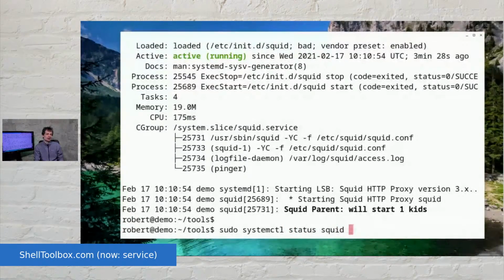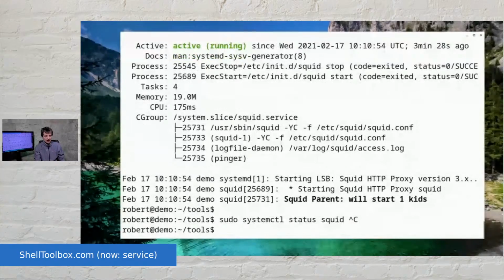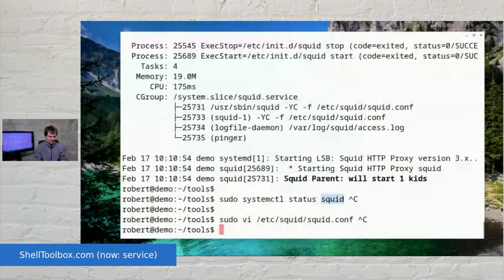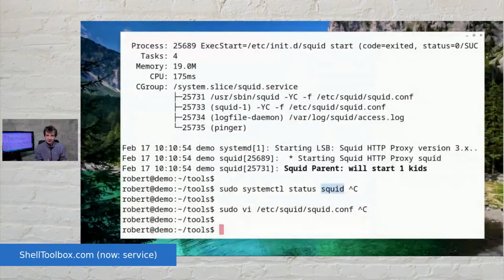Typically, systemctl or service will be used by you if you have reconfigured a service. Let's say I have reconfigured the service squid. I could do this by just editing the config file. I have a config file for squid. It is here, /etc/squid/squid.conf, and then I edit this file, do some modifications, and then I want to apply these modifications.